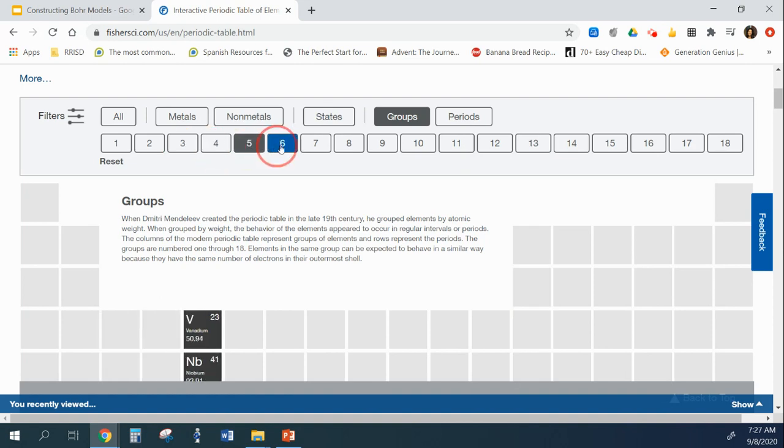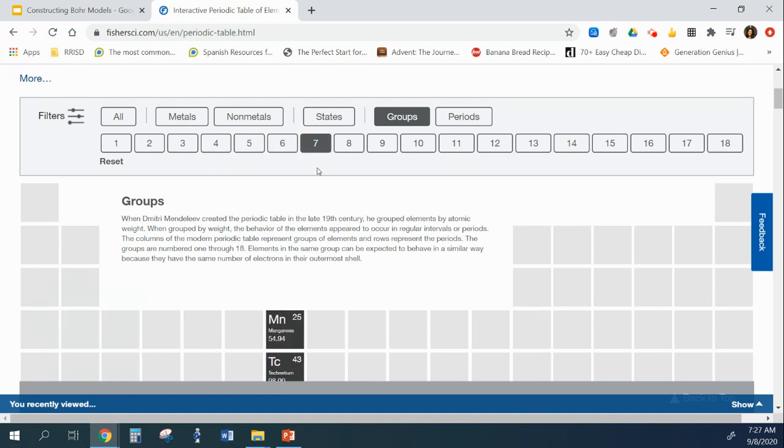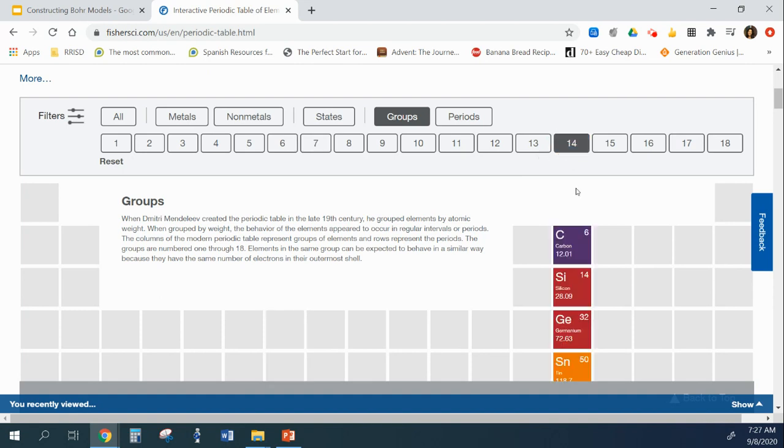These are subatomic. These are ones you're not even going to really deal with. You'll see these guys in AP Chemistry. We can do some of that for those of you that are dying to learn AP Chemistry, but I'm not going to do it here in this video. So again, let's click on 14. This means that all of the elements in this column have 4 valence electrons and so on.